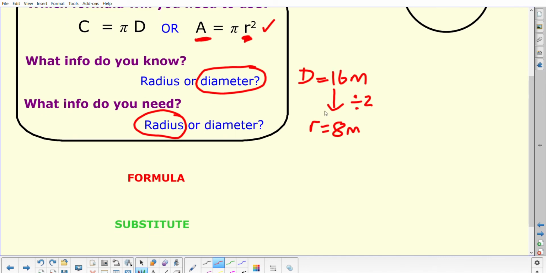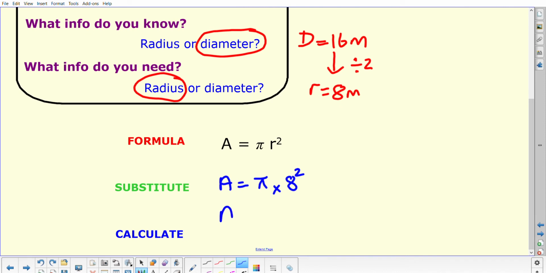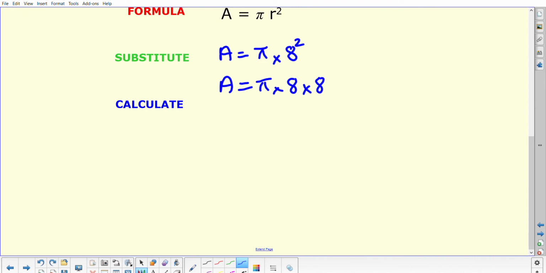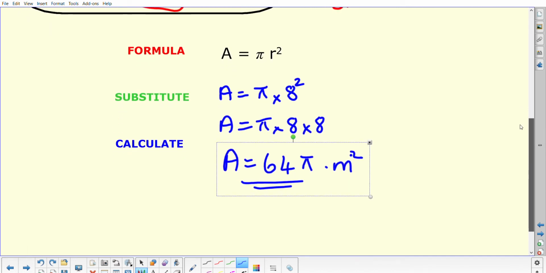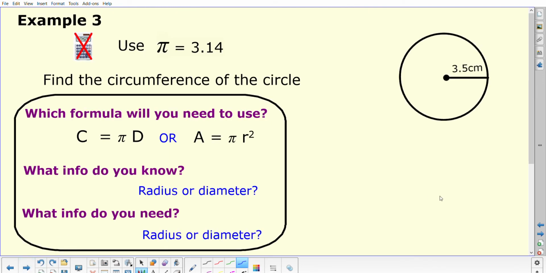So starting with your work in here, you put down your formula, area equals pi r squared. You're then going to substitute into that, so you're going to be writing in area equals pi times 8 squared. You can either do that on the calculator, or even if you didn't have a calculator, 8 squared being 8 times 8 is 64, so your answer here will be 64 times pi, and of course we need the units, and the units here are metres, so square metres for your area is what you're looking at there, and that would be it. You wouldn't need to do any decimals or anything with that one, you just leave your answer like that.